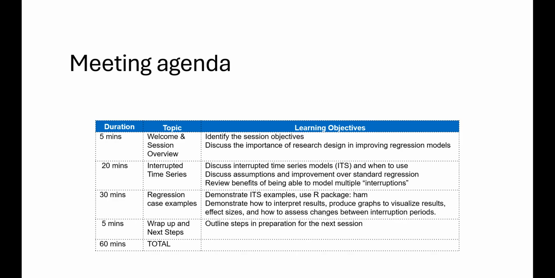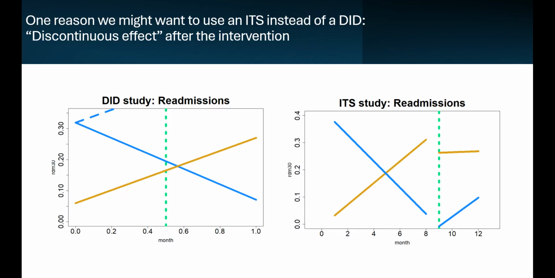Okay, so let's continue. We've looked at differences-in-differences last week, and it's a very powerful and helpful causal model. Not surprisingly, it won the Nobel Prize in Economics for its practicality and its power. But there may be times when we want to use something else because of the situation we're trying to model.